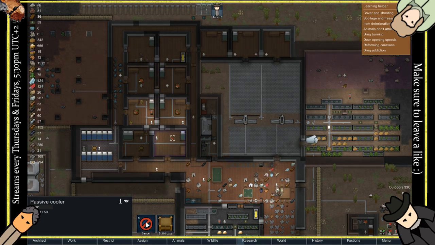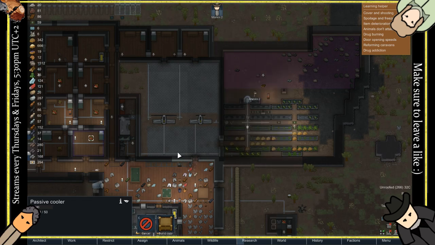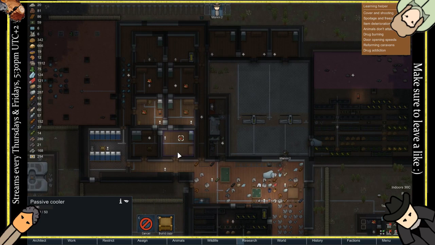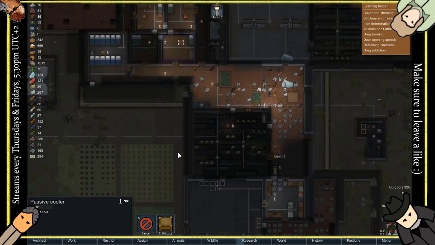Are you serious? Right now. Well, deconstructed is what I wanted. They don't seem to want to do that. Okay, fine. Nope. They insisted on putting all the passive coolers back in use, even though it's not really that useful.